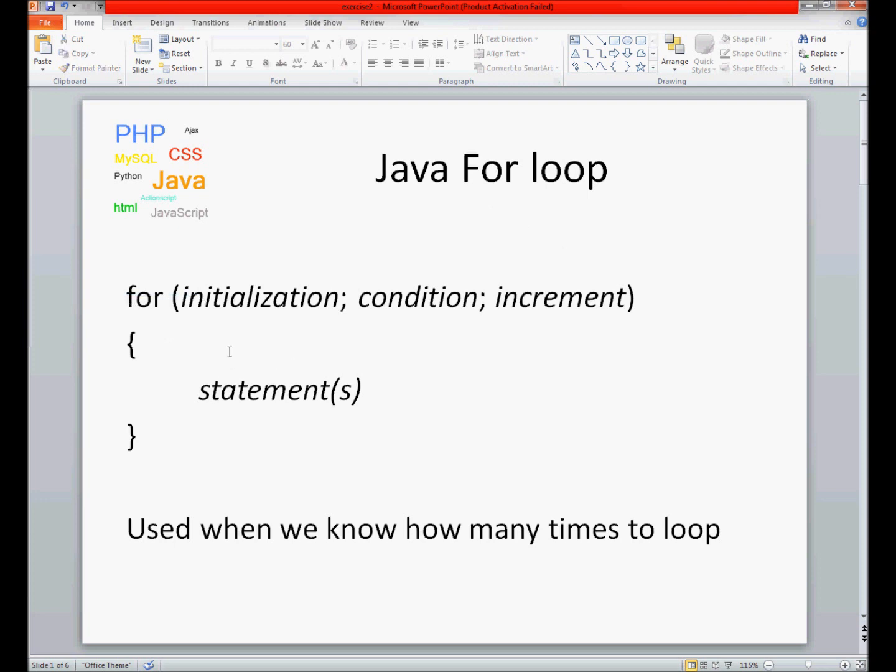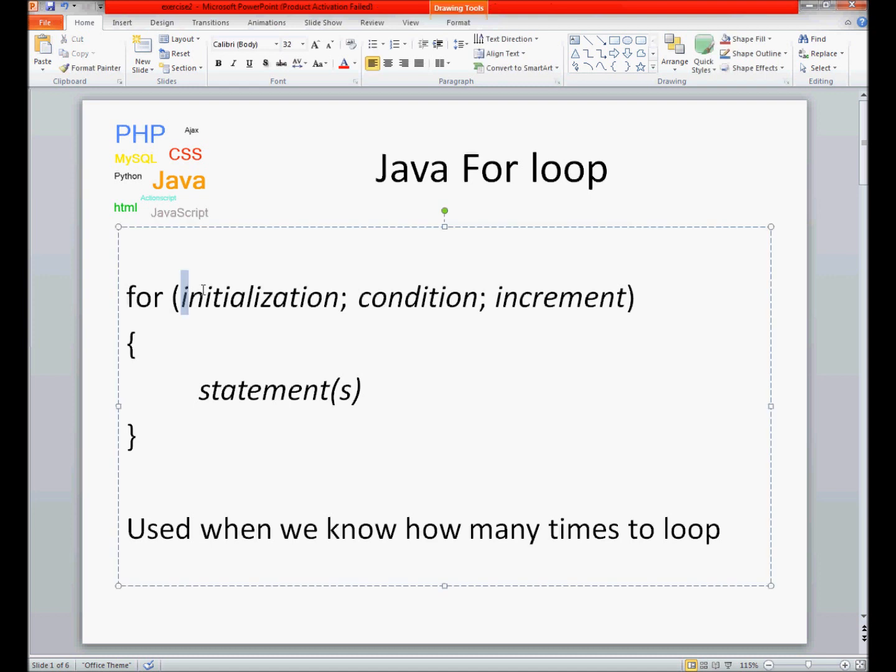The Java for loop is pretty straightforward. How it works is you initialize a variable, let's say i, and you give it a value of, let's say, 1, and then you have your condition, so let's say i is less than or equal to 2.